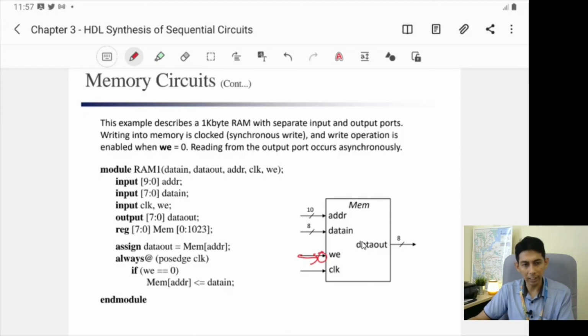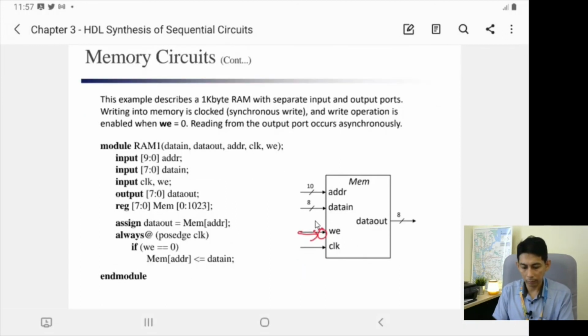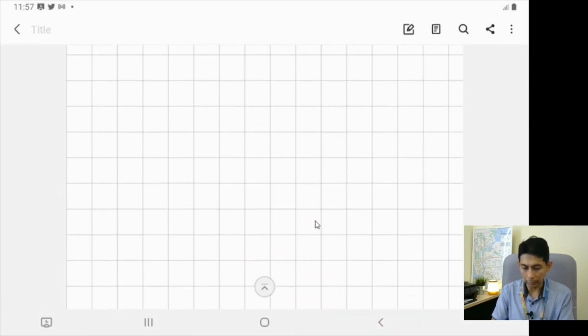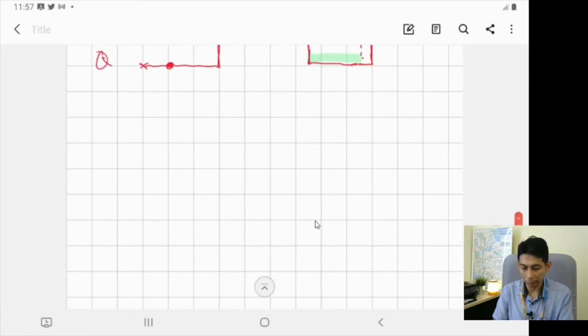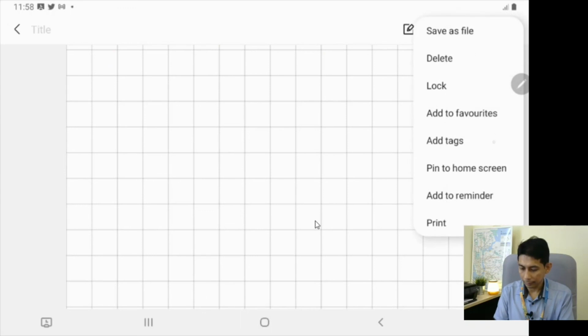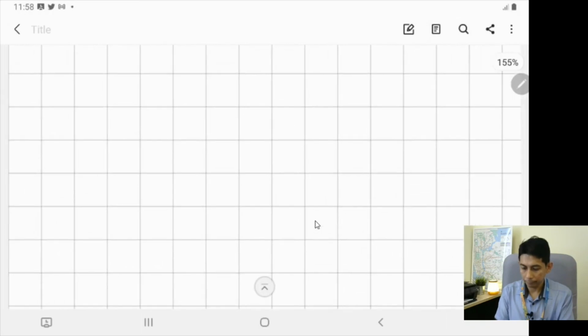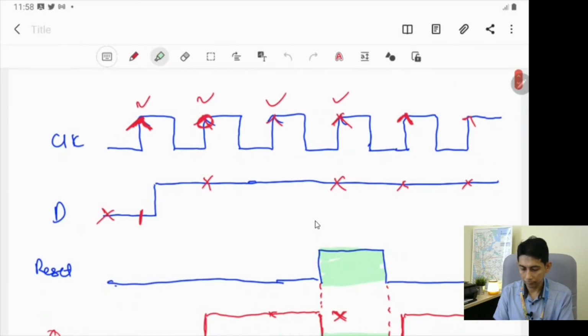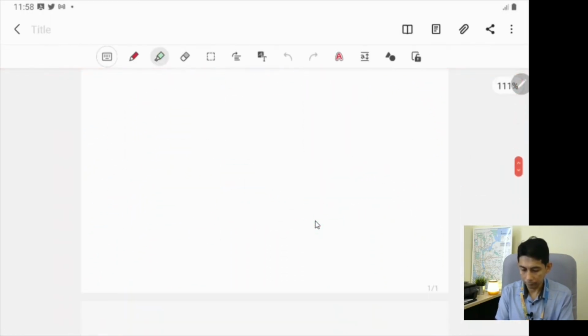So this is how you create the memory. Try to go back and practice at home, so you can create the memory.